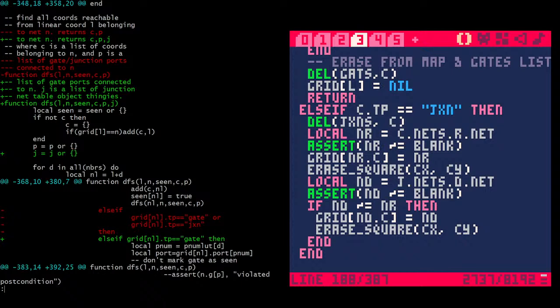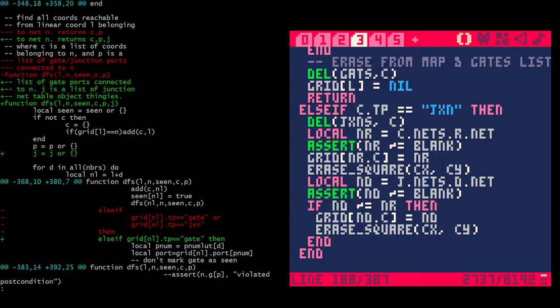Case one, we erase a junction. Then we just perform DFS as normal on all the four neighbors and create nets from all four. So in that case, actually, I think we need to do the same thing whether or not we erase a junction or a wire. In both cases, we scan all four neighbors and build nets out of all four.